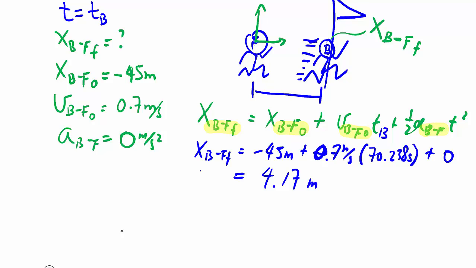Positive because the back runner is ahead of the front runner because he's the winner. So the winner will be 4.17 meters ahead. So again, this whole thing is about when you have multiple things moving. Sometimes it's more convenient and you can save some steps to consider a reference frame that moves with one of the objects. Now this primarily is a 1D problem. We'll go to a 2D problem next.